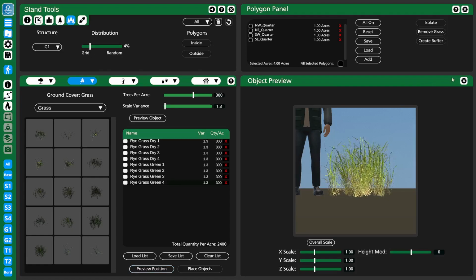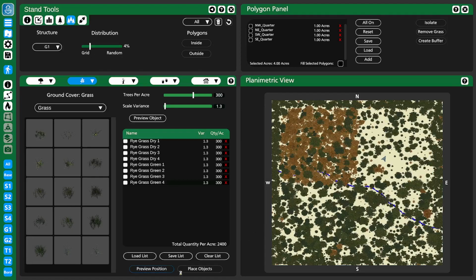And now we can get out of the object preview window by clicking X. Load the position. And it naturally gives us a grid pattern. It goes to about 4%, so I'm going to set that to more random.